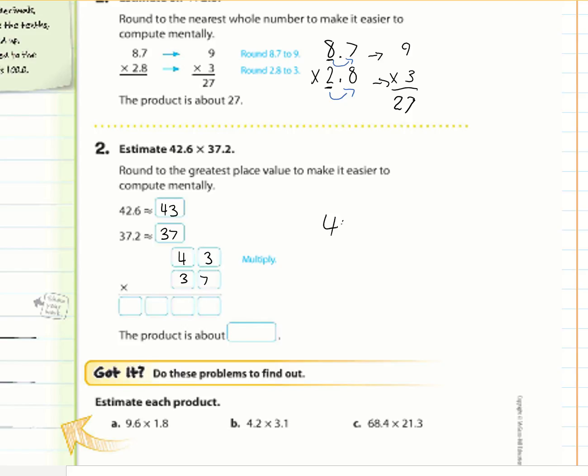So I'm going to do it over here showing all my work. So 7 times 3 equals 21. 7 times 4 is 28 plus 2 is 30. So this 3, so 3 times 3 is 9. Since this is in the tens place, this is 30 times 3. 3 times 4 equals 12. And I'm also going to add a placeholder. And we're going to add. So it's 1,591. So our answer is 1,591.